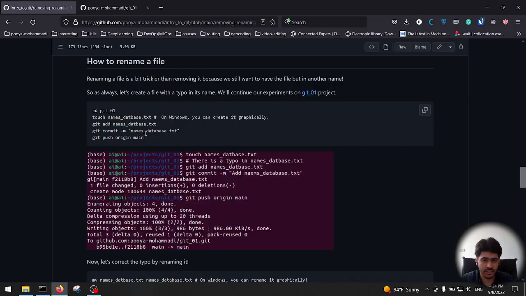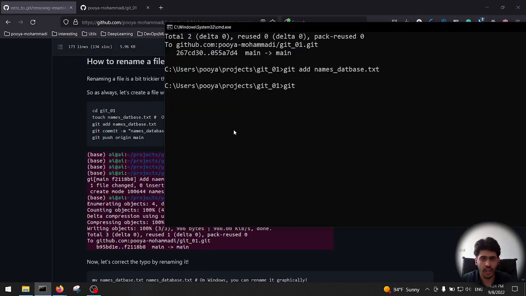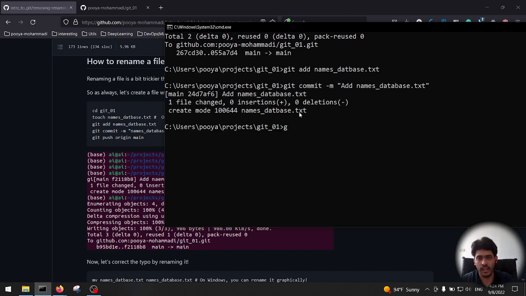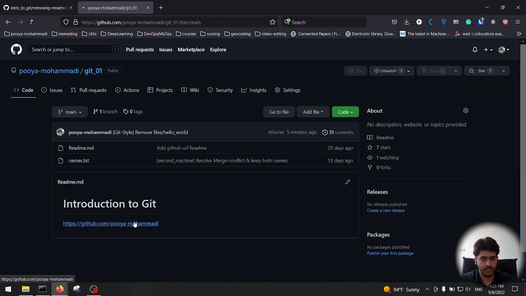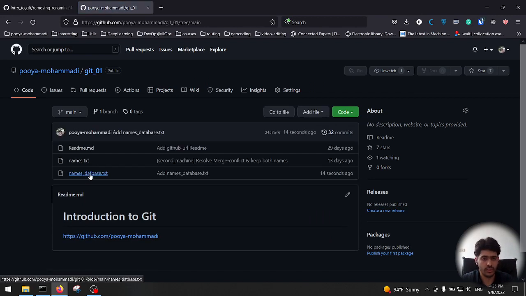So I'm gonna use git add, git commit -m, for example, add names database.txt, and git push origin main. So I added the file to stage, I committed it, and I pushed the changes to the remote repository. And as you can see, it's here.